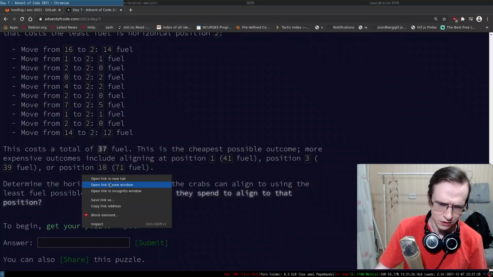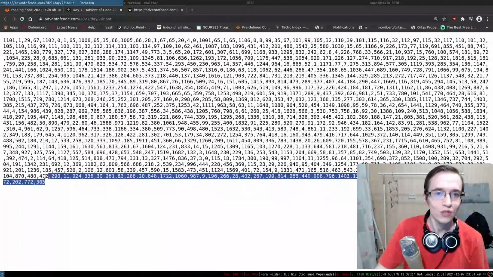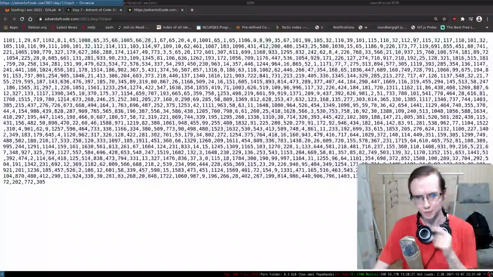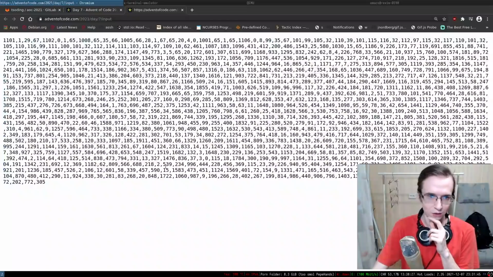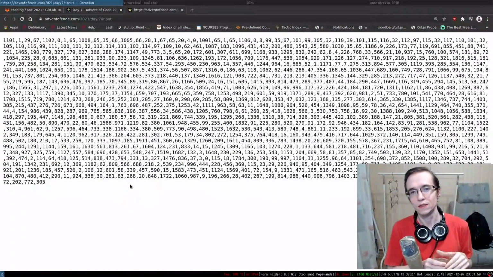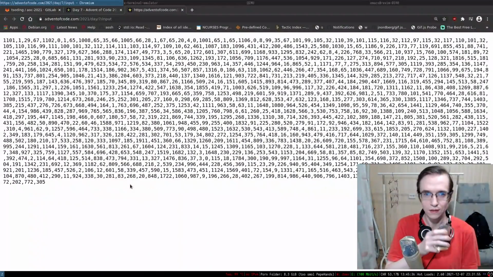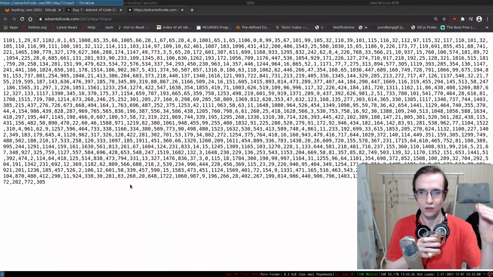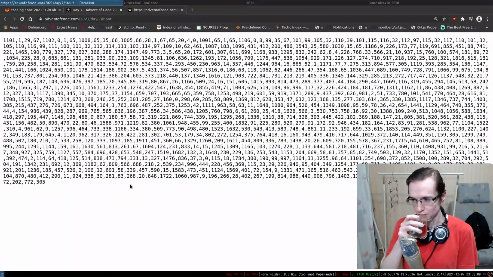Okay, so let's take a look at the puzzle input. So what are the ranges of the crabs? Okay, so these are their possible ranges, right? And it looks like it doesn't go beyond 1000, right? So, yeah. Essentially, we can build like a histogram and then try each individual possible position in here and just brute force that. Should be fine.